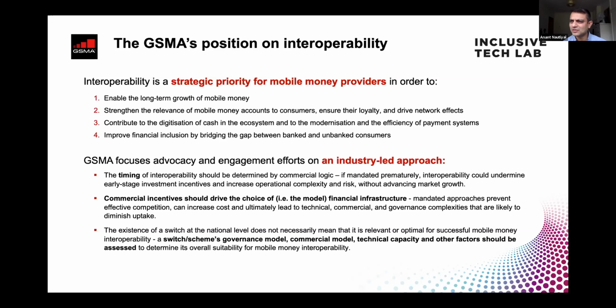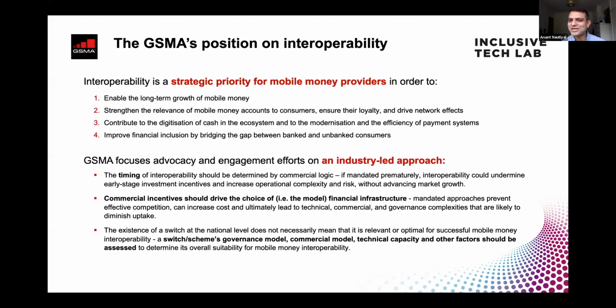As Bruno mentioned in the Mowali presentation, it's a highly interoperable industry already, and it wants to take it to the next level. We always maintain as an industry body that the interoperable solution should be led by the market. And of course, I know that Mojaloop is working closely with many operators. There was Orange and MTN earlier in these presentations. And it needs to be timed at the right time, basically.